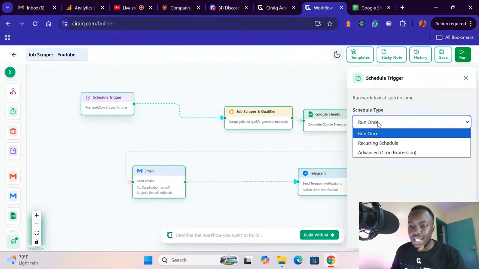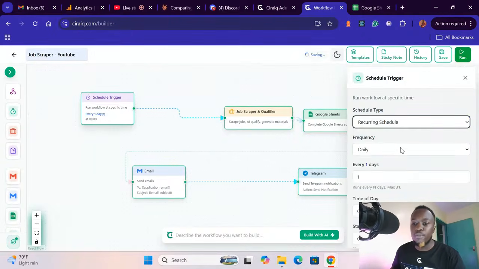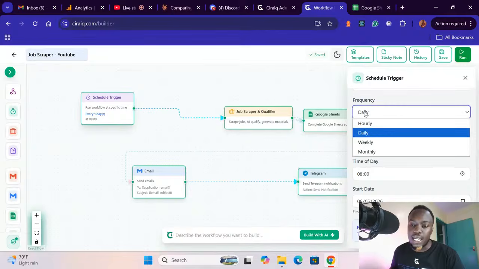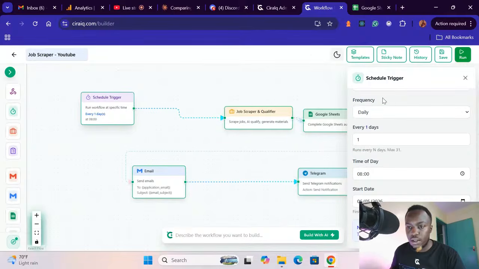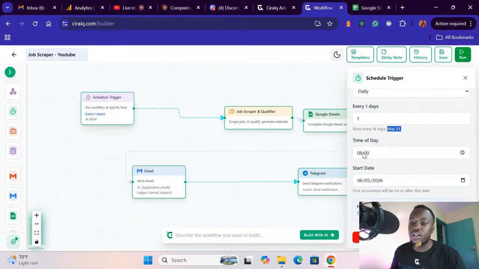You can check this recurring schedule, and I can select daily, weekly, monthly, whatever I want. You shall repeat every day, after every 24 hours. It can't repeat after 31 days because that's 1 month. So every single day, 8 a.m., you can check here and do whatever time works with you. Every day 9 a.m., p.m., whatever you want.